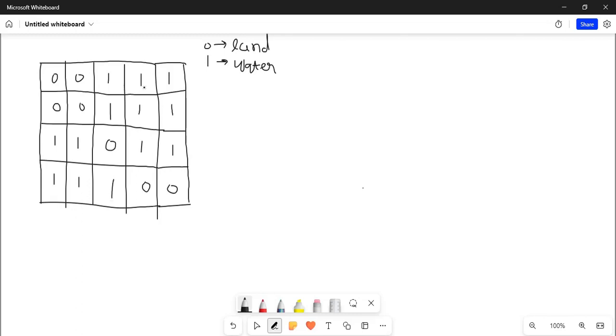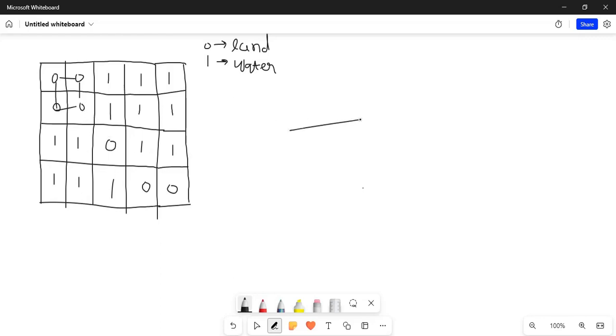If this is the grid, then you can connect islands horizontally or vertically. You can connect horizontally all the land. That means these 4 land cells, combined, will make one island. We cannot connect this because it is diagonal.